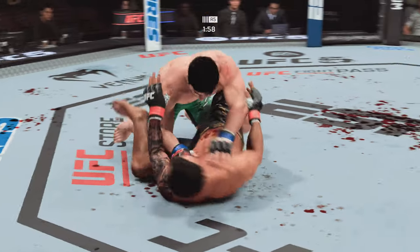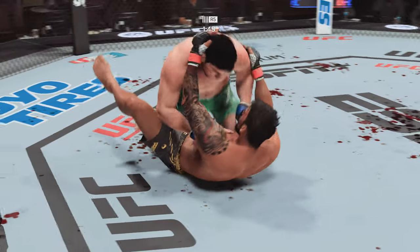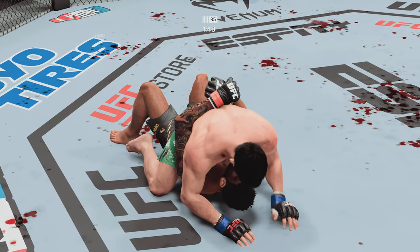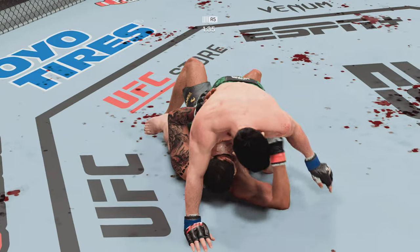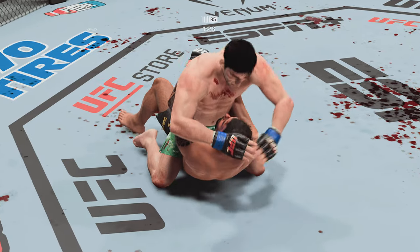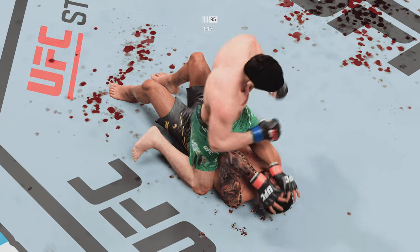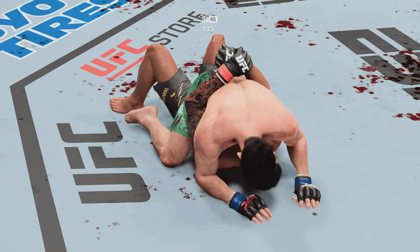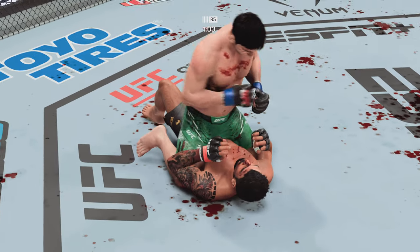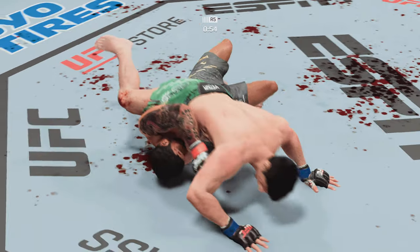Drops down inside the now closed guard of his opponent. Let's see how patient he is as he attacks a submission or big ground and pound. Working on the ground here, his opponent's feet on the hips. Seconds to go to decide this one. These ground strikes are just brutal. Well, he grounded him, and now he's trying to pound him out. Great ground strikes here. 1 minute to go in the fight.